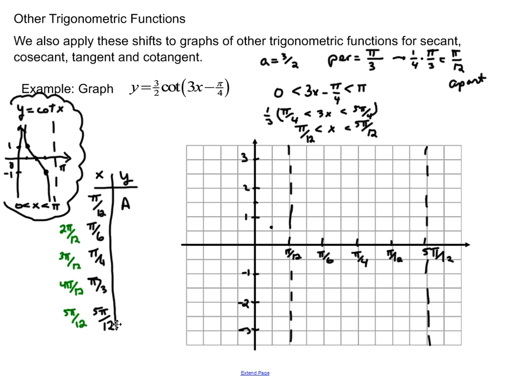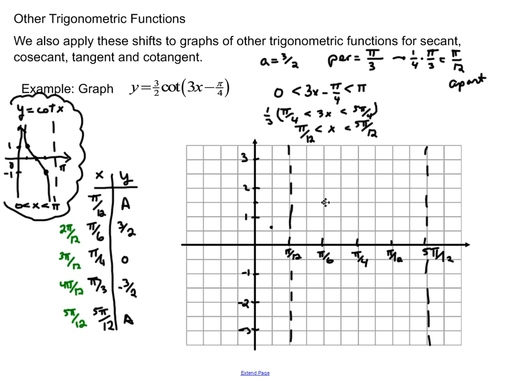So now we ask ourselves, what happens at each of these key points? At a quarter way through our period, we are at 1 above on our cotangent graph, but we're multiplying by a equals 3/2, so we're going to be at 3/2 at this point. At pi over 4, we're at halfway through the period. In our natural cotangent function, we're passing through 0. There's no vertical shift right here, so we're going to put this at 0. And at 3/4 of the way through in the cotangent graph, we're at -1, but we're multiplying by a equals 3/2, so we're going to have -3/2 here.